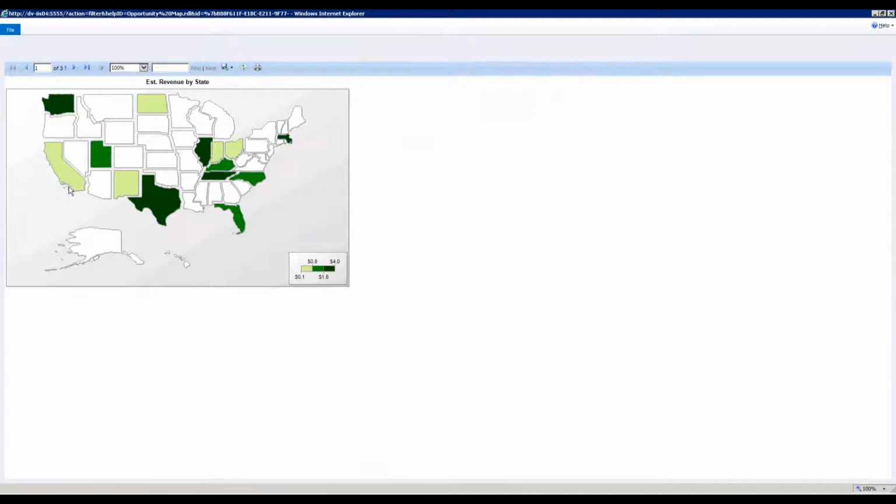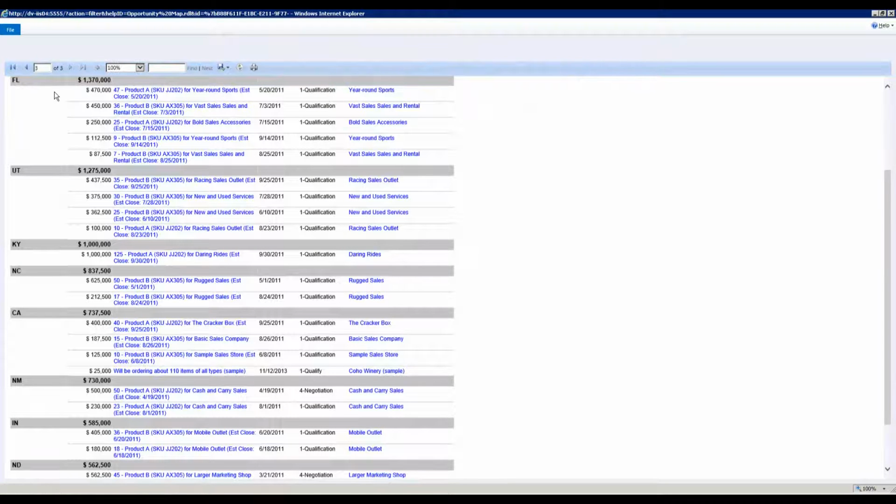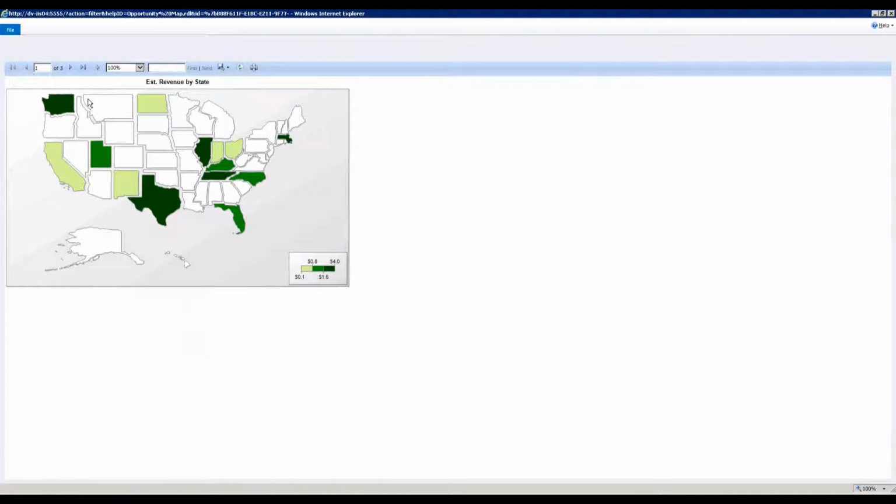So from here I can see that there's maybe potential in California because that is light green, and I can change it to darker green. This is also green, so I can change Florida to dark green as well. It shows me all the opportunities here as well. The reason why I wanted to show that was because the first one that you build out of the box has some limitations on the graphical interface that you have associated with the report. So this one is more enhanced, so I wanted to give you a feel of that.